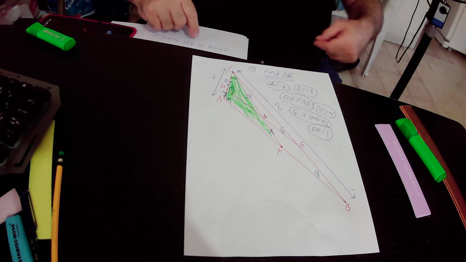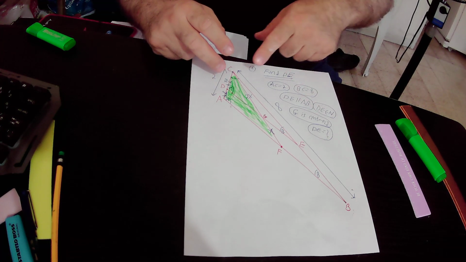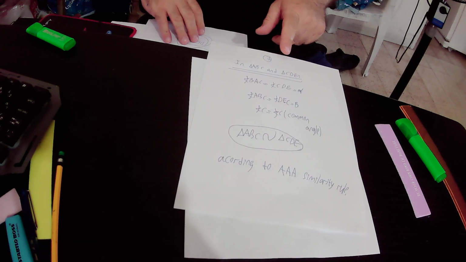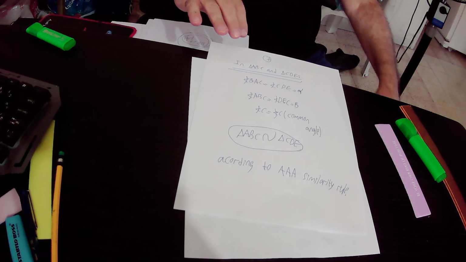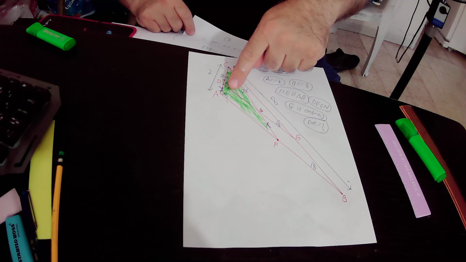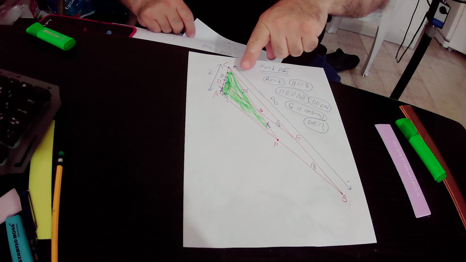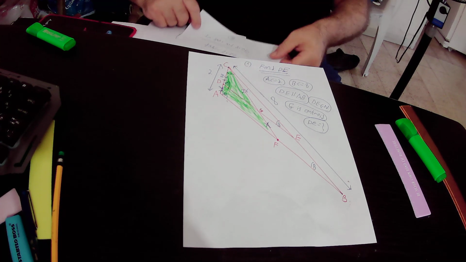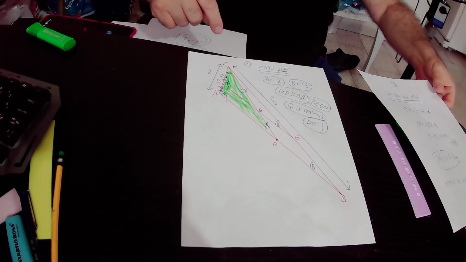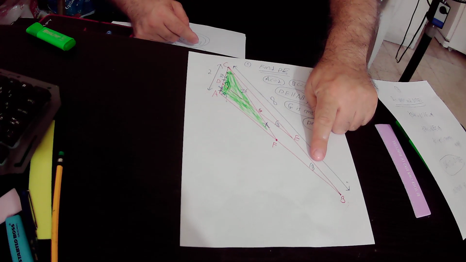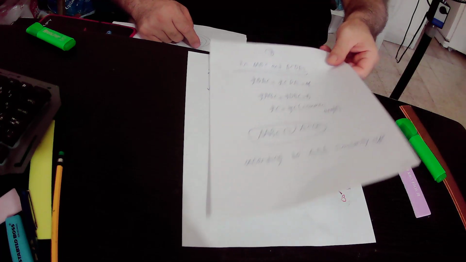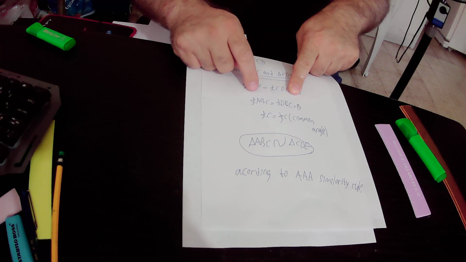Okay, then we actually proved that the big triangle, triangle ABC, is similar to the small triangle, triangle CDE. We focused on the big triangle ABC and the small triangle CDE, and we proved that those two triangles are similar to each other. First of all, we have angle BAC on triangle ABC, that is equal to angle EDC on triangle EDC, and they are both equal to alpha. So angle BAC equals angle CDE, and they are both equal to alpha. And also we have angle ABC on triangle ABC that is equal to angle DEC on triangle CDE, and they are both equal to beta.